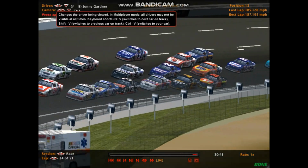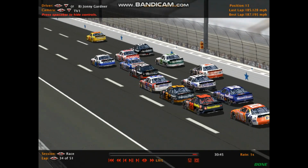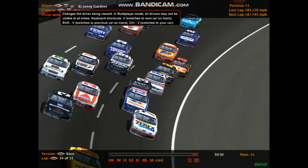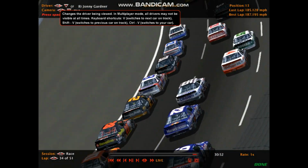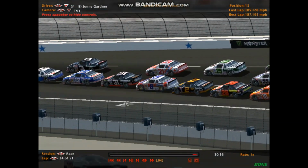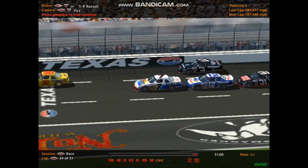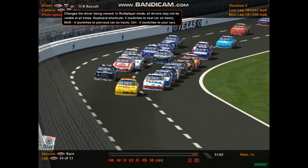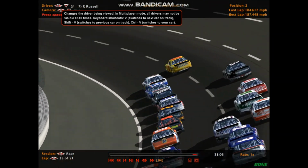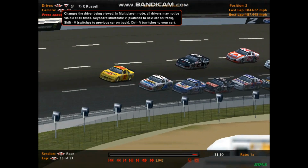And look at this mess here. Come off turn number 2. Boy, unbelievable. Christian Russell, car number 7, though. Where did he come from? He's up to second place now in the Alan Quickie colors. Rob Evans in this mix at number 12. Here comes 31, Osborne. Number 8, Johnny Gardner.